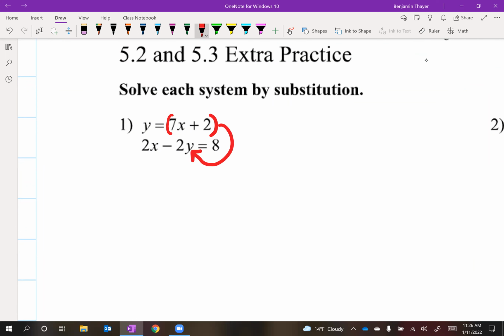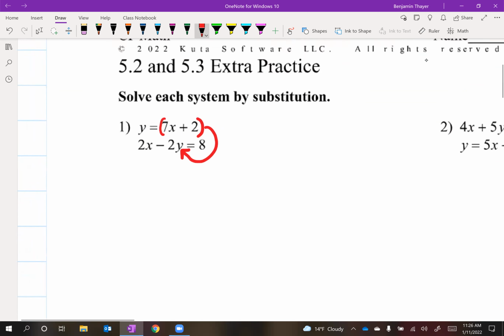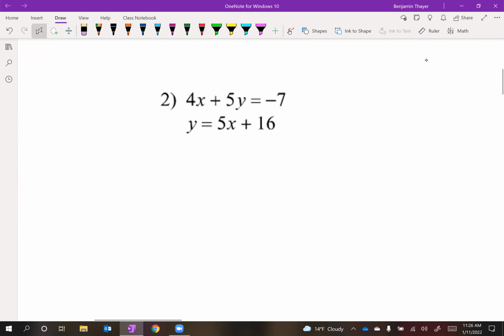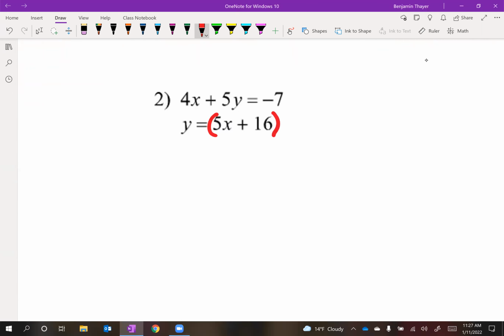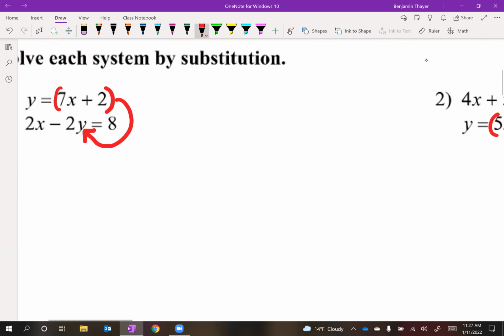So we're just going to give you a little hint on each one of these, and you'll finish the rest on your own or with your team. In number two, y is alone, so wrap that in parentheses. Draw your arrow where you're planning to substitute it for number two. Now come on down to number three next.